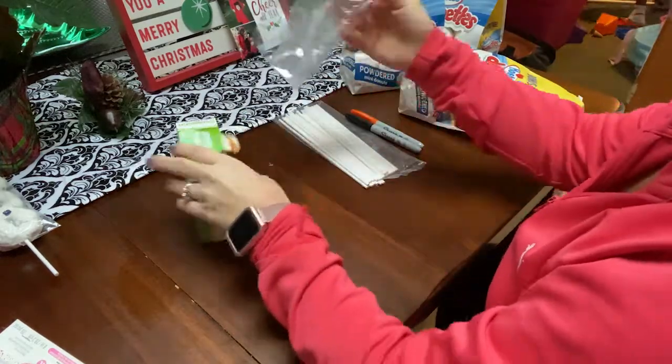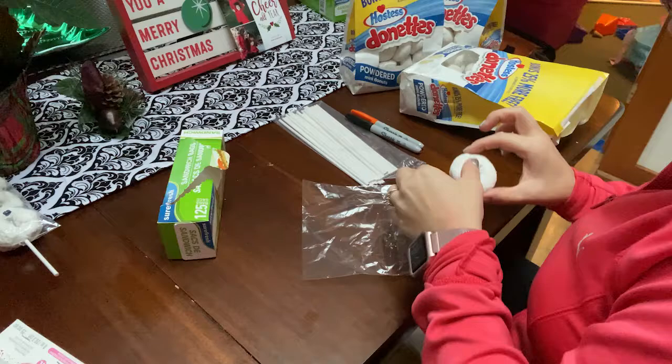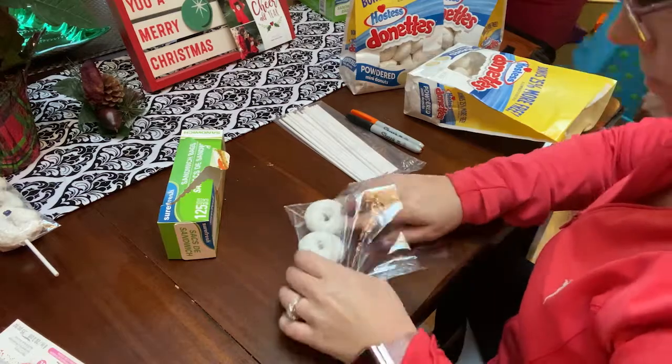So the first thing that I did was just take the donuts and put them in the bag in threes. And that was just to make it in the shape of a snowman.